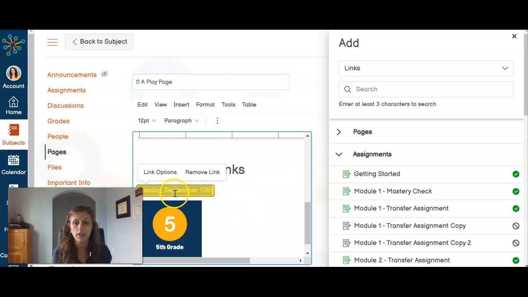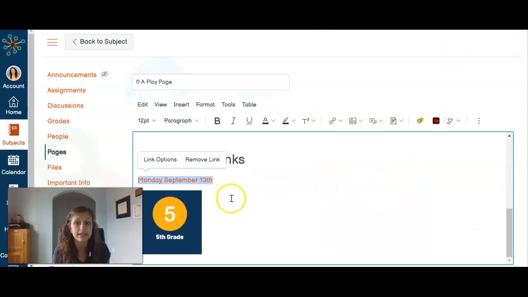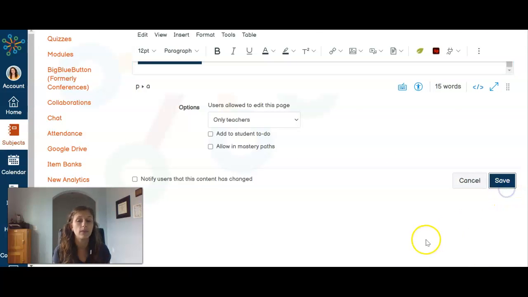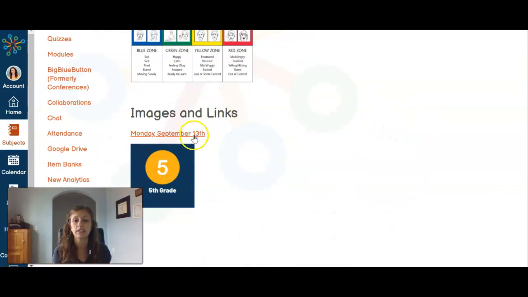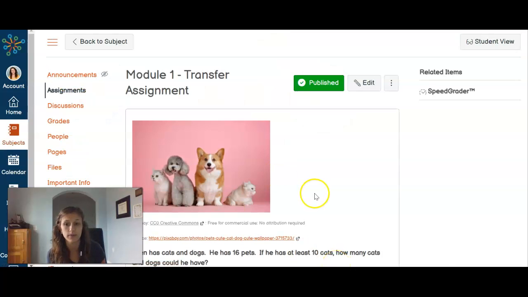I click it, and you'll see it flashes that yellow red. That means that it is linked to it. So again, when we click Save and kiddos are utilizing this for access, all they have to do is click on that, and that will take them directly to where it is.